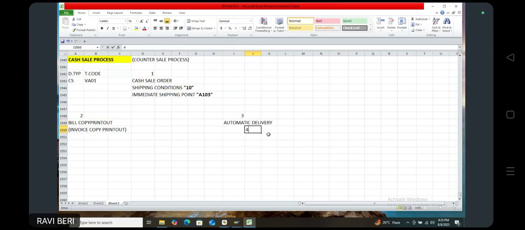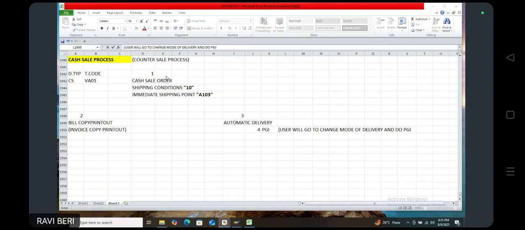Fourth step: the user will go to change mode of delivery and do PGI. So that is the fourth step.